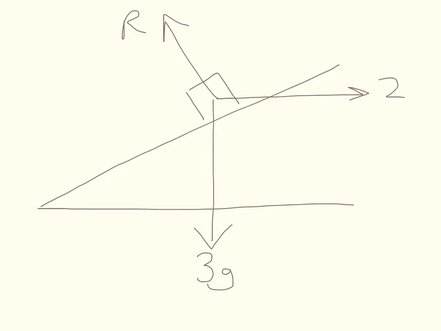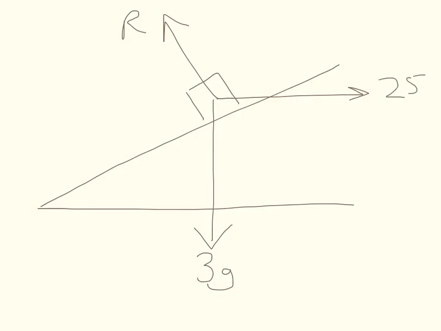Stage 1 is to draw a diagram showing all the forces and any acceleration if it exists. The mass is 3, so the weight is 3g. There's obviously going to be a normal reaction R. There's a horizontal force of 25 which causes it to be on the point of moving up the plane, so it must be that way. It couldn't be the opposite way.